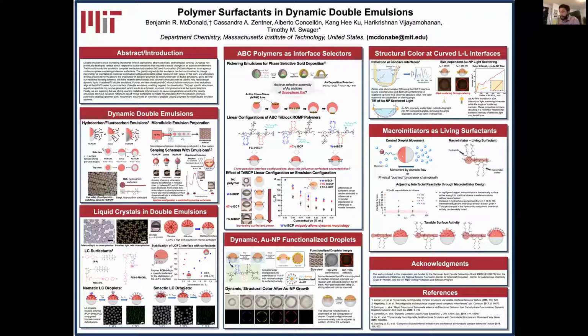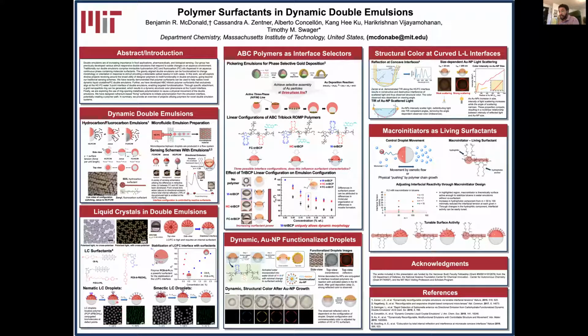Additionally, where polymers are particularly useful is in loading cargo. In this case, we have a diblock polymer that aligns itself in the liquid crystal phase. But then we have this hydrophilic block that also has a boronic acid unit that is able to undergo dynamic diol chemistry, so particularly this is used for sugars. If you have a sugar-conjugated protein, we can stick that to the surface. And then we can actually use the ordering of the liquid crystals to move this cargo around.